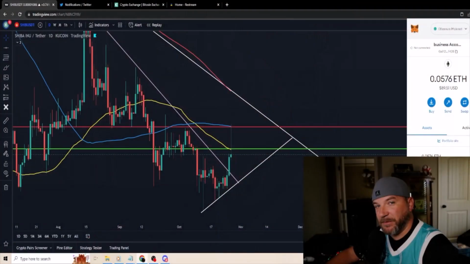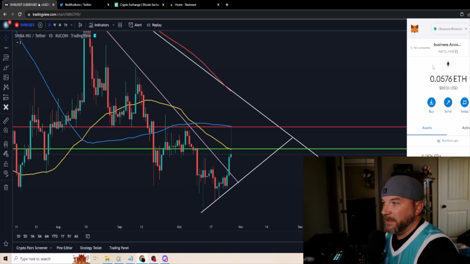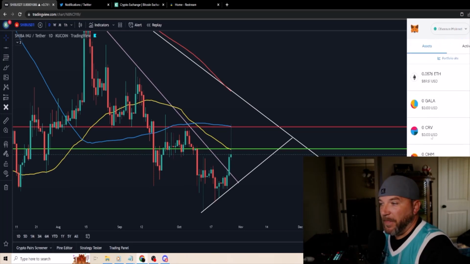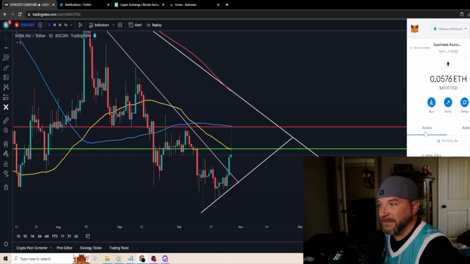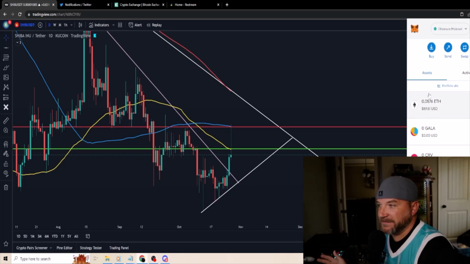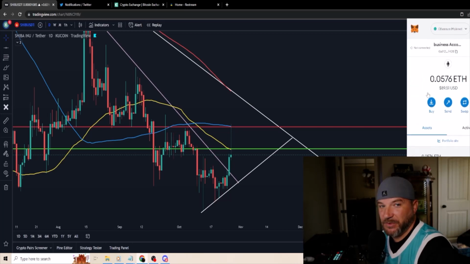All right, so I've still got my MetaMask pulled up right here, and I'll show you. You've got multiple assets that you can add into your MetaMask here. You can add as many assets as you like. It's really up to you. I've got several in here, but ETH is automatically up here for me. You don't have to really do much.